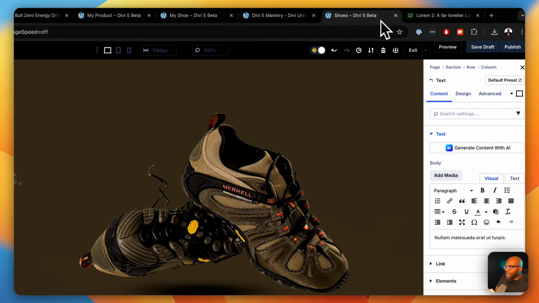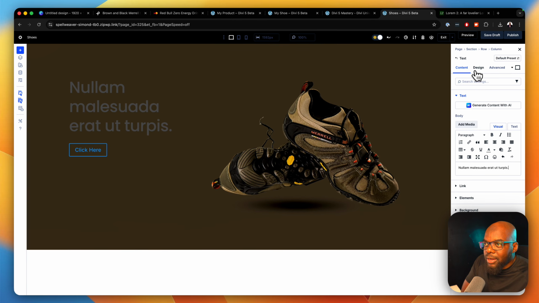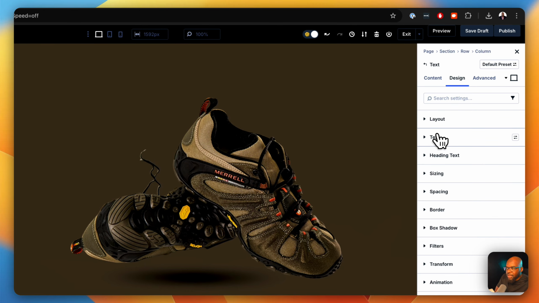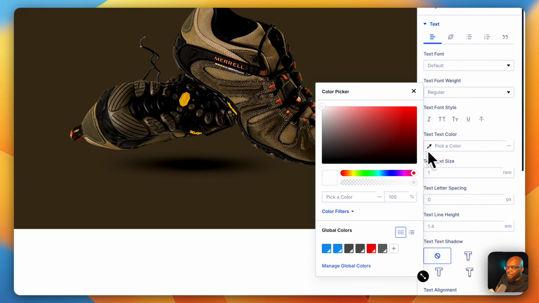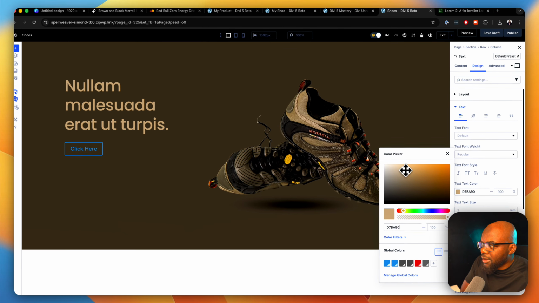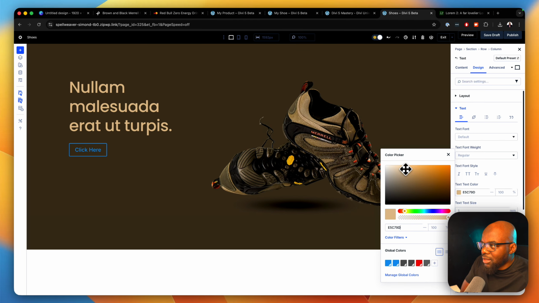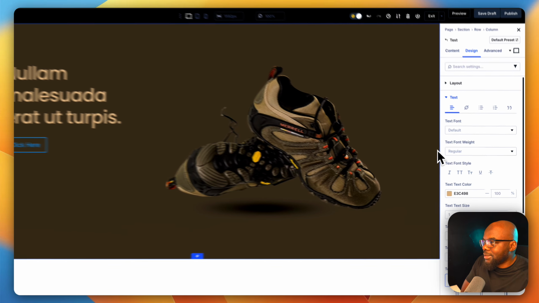So with that copied now, I'm going to come back, and that's what I want to add as my text color. So over here now, I'm going to go to design, text, and I'm going to make sure I choose text color and then paste it in here. Hit enter, and you can see now my text's color is pretty much from the same palette over here. But what I'm going to do slightly different is I'm going to make it even brighter so it's much easier to read, but again, within the same sort of color space. Okay, because contrast is very, very important as we design.